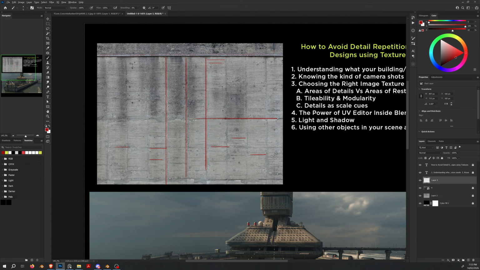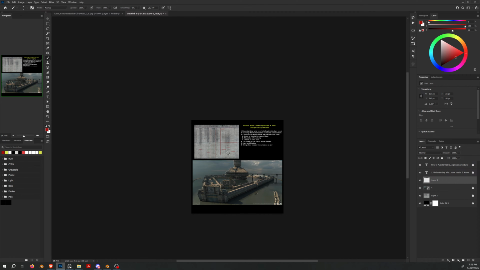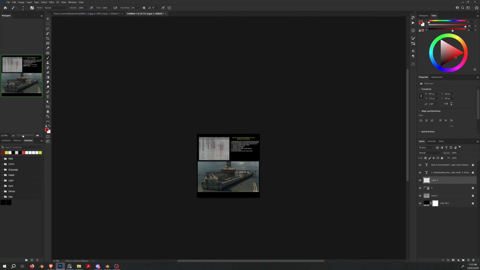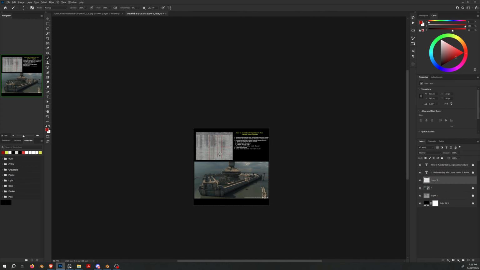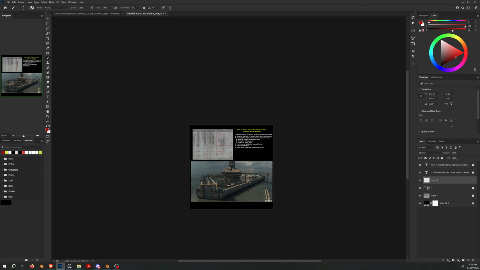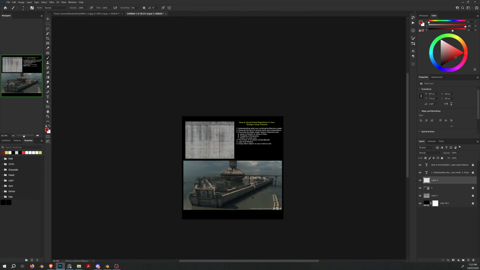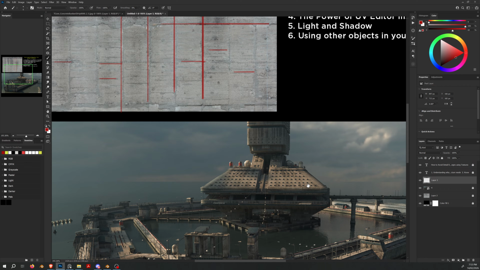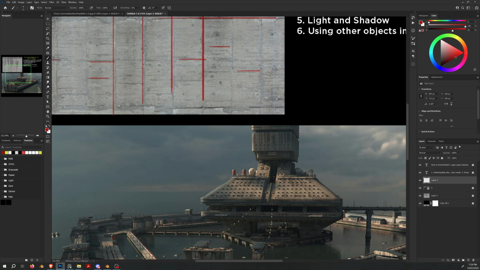When you zoom out this image, these small horizontal lines against these tall and longer vertical lines will trick your eyes and make this texture look big, or it mimics scale in some ways. If you notice here, it's very successful in my opinion in mimicking scale because of these small details.